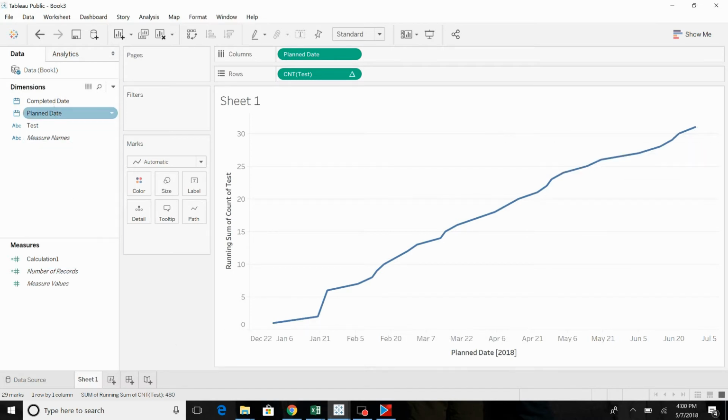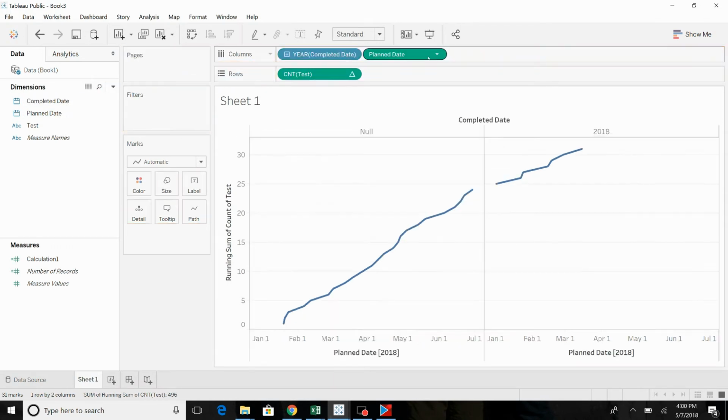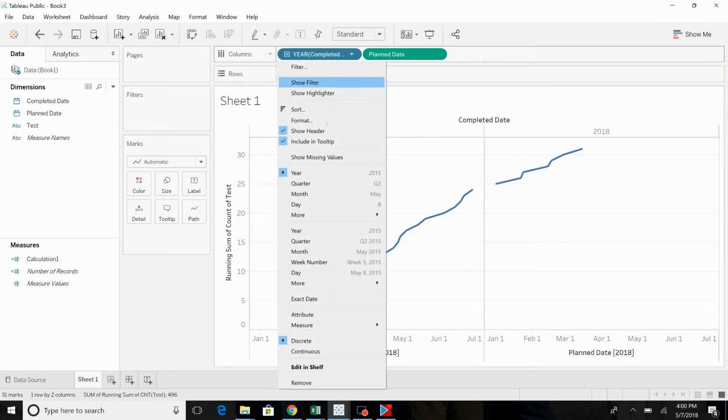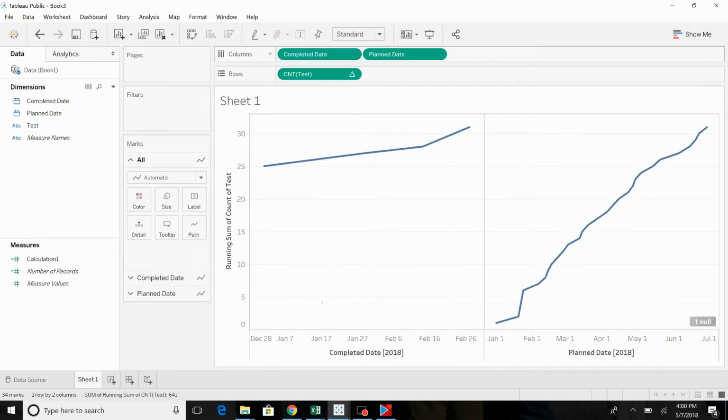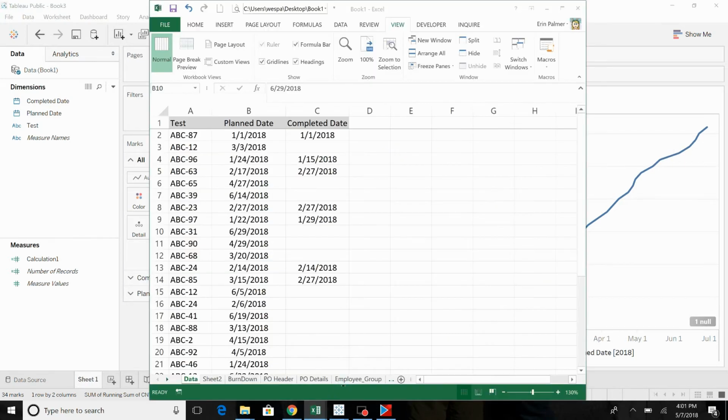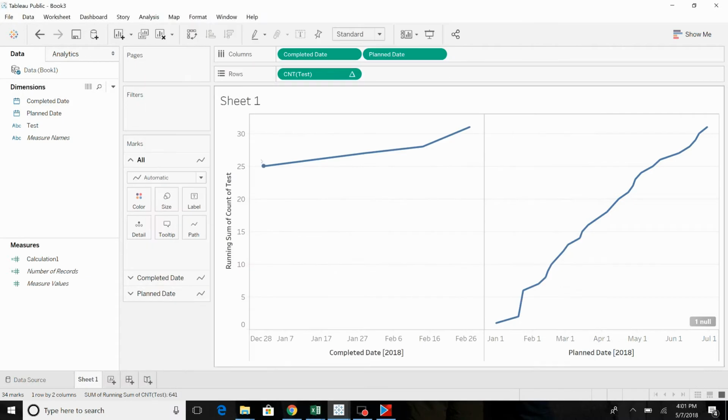Great. Now let's take a look at the dates or the projects that have completed already. Change this to exact date again. And now we're seeing that at the end of the time period, all the projects are completed. Now we'll remember when we go back to our original data, there's a lot of blanks. We should only have about 7 projects actually completed at this point. The problem is that all those blanks are showing up on this first date.